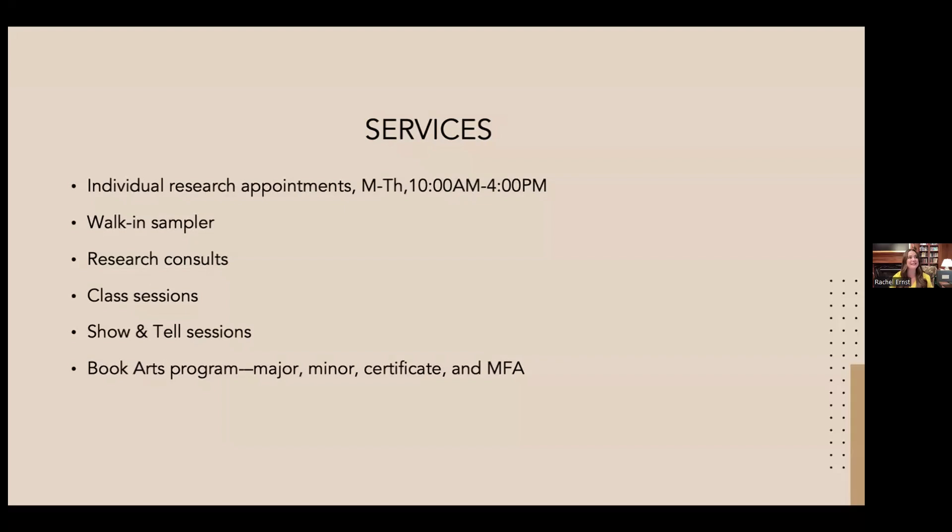I'm currently in one of our spaces — the Mariner S. Eccles Library of Political Economy, attached to the reading room on the fourth floor. It's an homage to Mariner S. Eccles, chairman of the Federal Reserve. Some original furnishings remain, like the wingback chair, and the books are a library he curated on economics, available for study in the reading room next door.